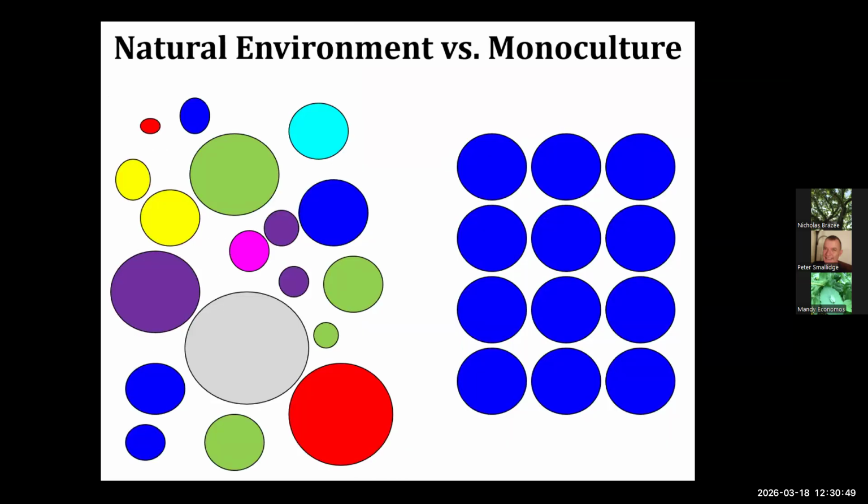Okay, now in a lot of cases, we have created the conditions that are perfect for disease. So this little illustration on the left, you see circles of various sizes and colors. Those represent different tree species. Each color represents a different tree species, and the size represents how old they are. So the larger ones are big, mature trees, and the smaller circles are small trees.